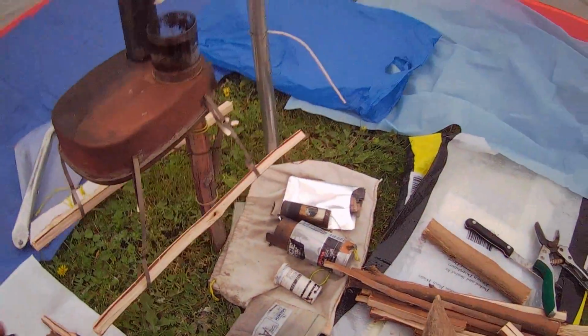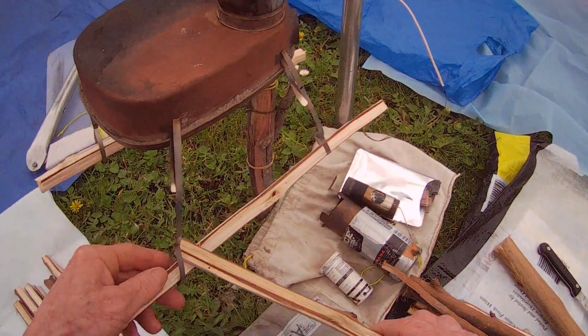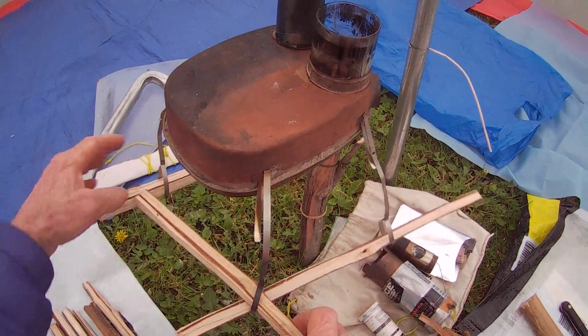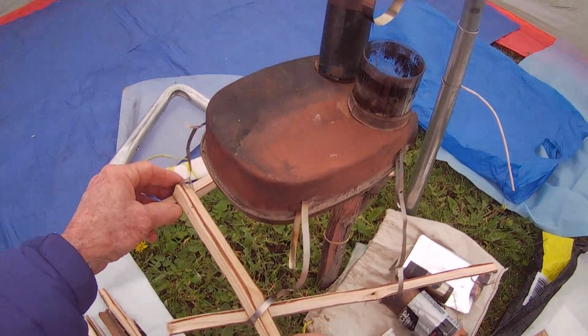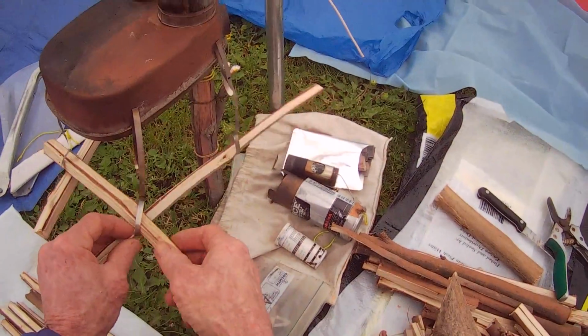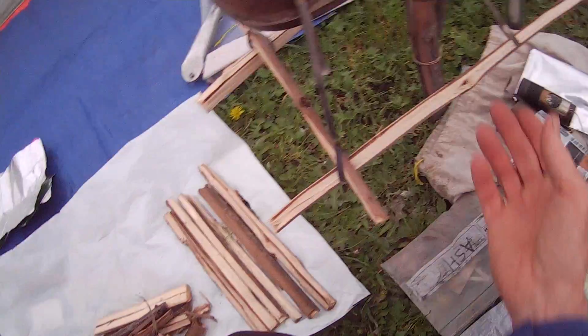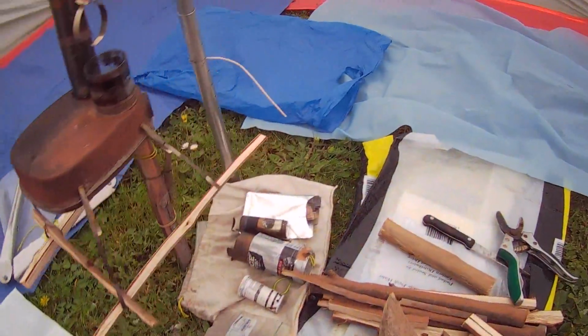But I also consider them to be an early warning system, because if you accidentally touch this part of the stove, you get fair warning from the sound that it makes that you're in a danger zone, so you can be protected from burning your sleeping bag or clothing.